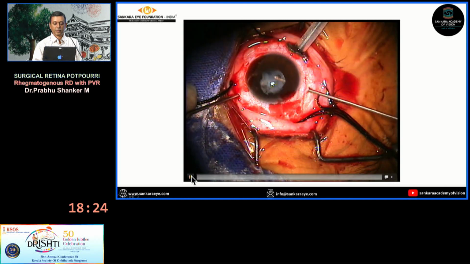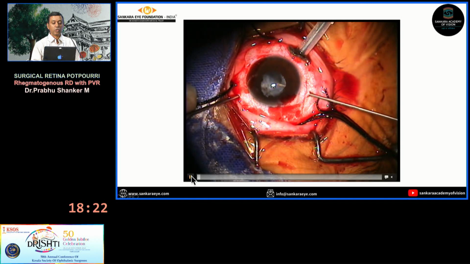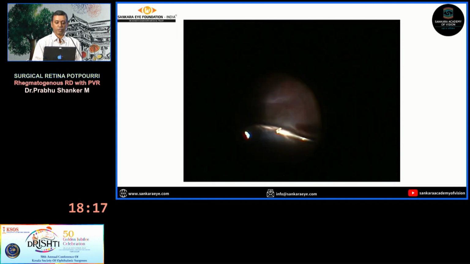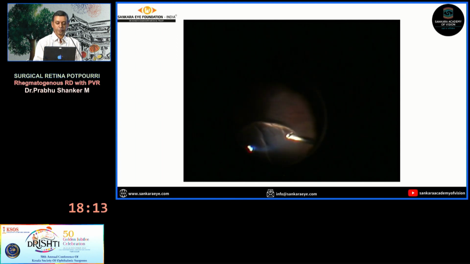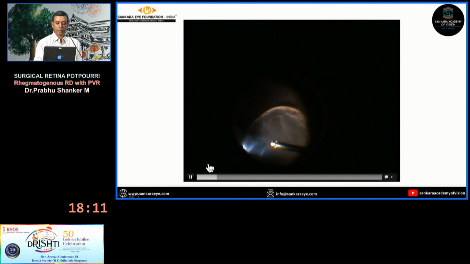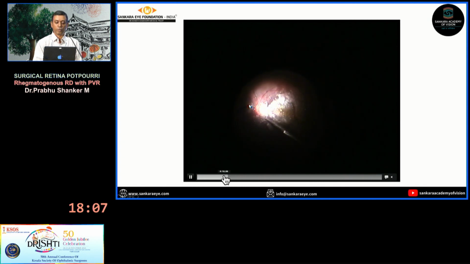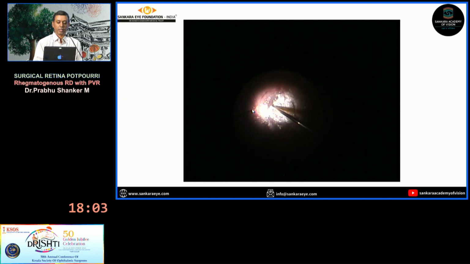The last case. This patient also had an extensive retinal detachment, so a belt buckle has been placed and a large infusion cannula. Here the patient didn't have a PVD. So what we have done is, we have stained the posterior vitreous. Now gently we need to see where the posterior hyaloid is. With triamcinolone-assisted staining, you are able to delineate the posterior hyaloid from the retina.